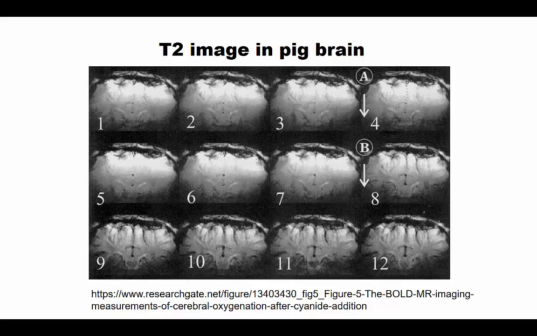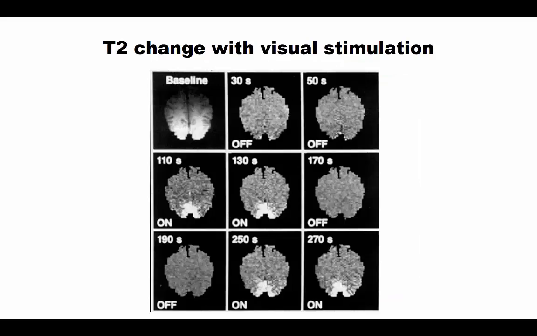Can you tell whether this is a T1 or T2 image? This should be a T2 image. The BOLD technique can also be used for mapping of the brain for the functionally active area. When visually activated, some areas become brighter, which means functionally more active with higher oxygen concentrations. As you can see from the time resolution here, the change can be monitored in the second range.